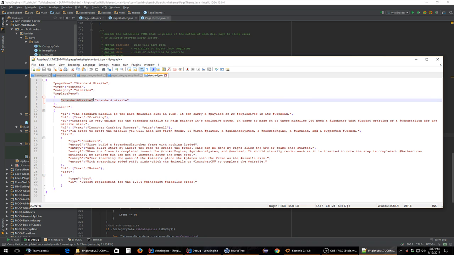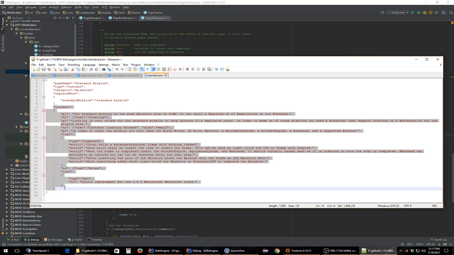Then these are replace keys. Replace keys are, if you've ever seen a web page and you see how they have links embedded into the text, and you click the link and it takes you somewhere else, this is what these are. This isn't fully working on the wiki yet, but the ideal is that every single page would be linked back to every page on the wiki by in-text citations and stuff. So you'd be reading and it'd go, okay, missiles are small objects that move fast. And then the word missile would be a link to the actual missile page telling you what all the missiles are in the mod. But moving on, here's the content.